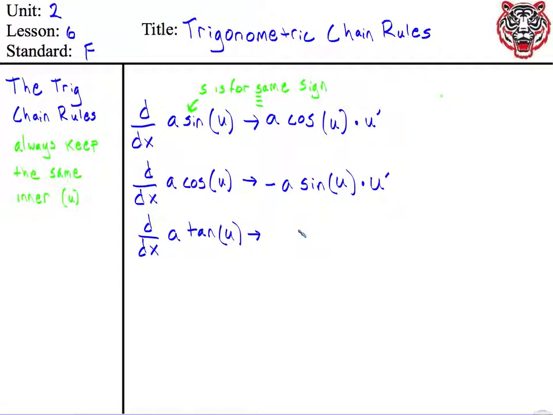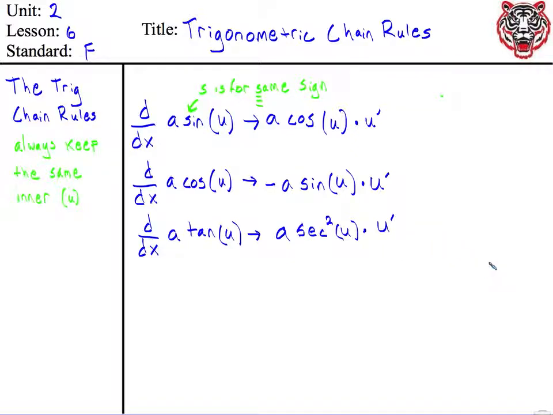All right, and finally, tangent. Tangent is a weird one, so it's just one that you're going to have to commit to memory. Here we go. Derivative of A tan U. We always rewrite that A. Don't forget to rewrite whatever it's being multiplied by. And it's going to be secant squared of the same inner, U, times, what am I going to multiply this by, guys? U prime. Derivative of the inner. And what do we call U prime? Our little dinner, yeah. Our little cutesy thing.